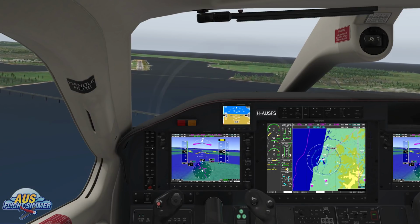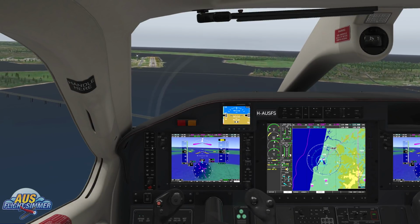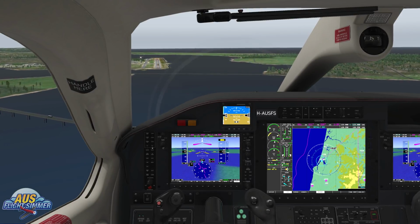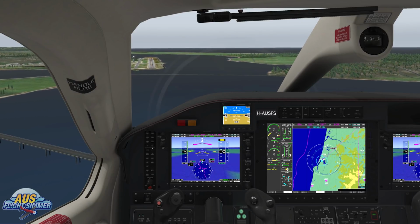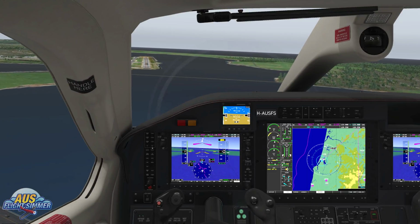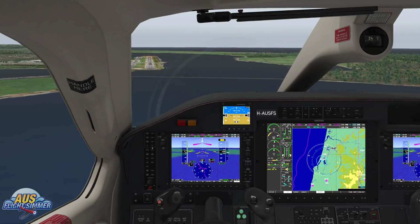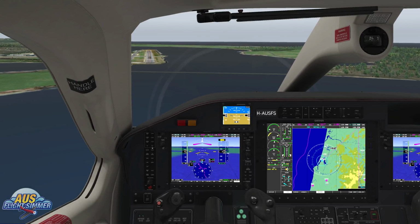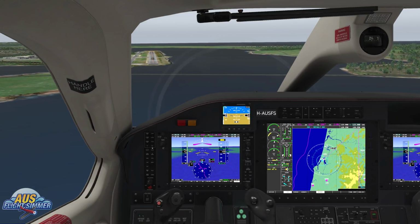The added effect of landing the aircraft spot on in a simulator is also exaggerated because you don't want to wreck your plane that you've put a lot of hard hours into. I have this thing where the less money I have to put into repairs, the better pilot I am when it comes to the TBM. So we've been saying that now. This landing doesn't turn out the way I want it to, but I wanted to include it so you can see what it's like on a crosswind landing. So I'll be quiet now and I'll come back to you as we are taxiing off the runway. Talk to you soon.